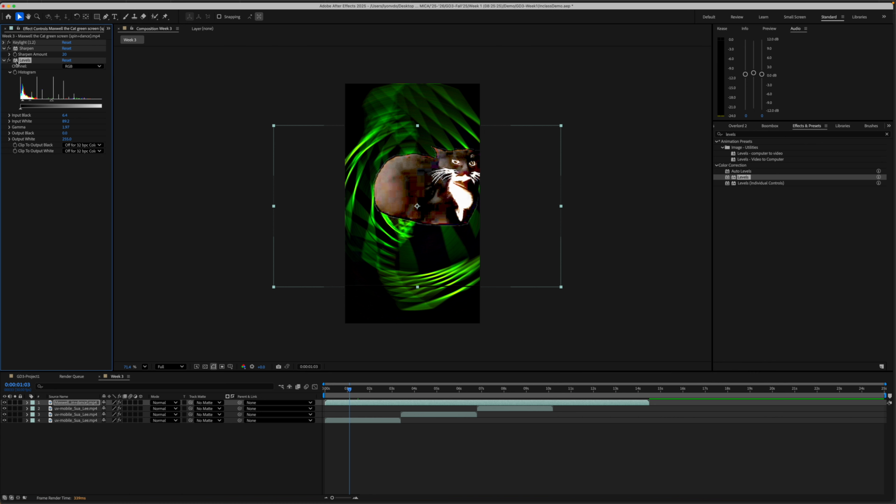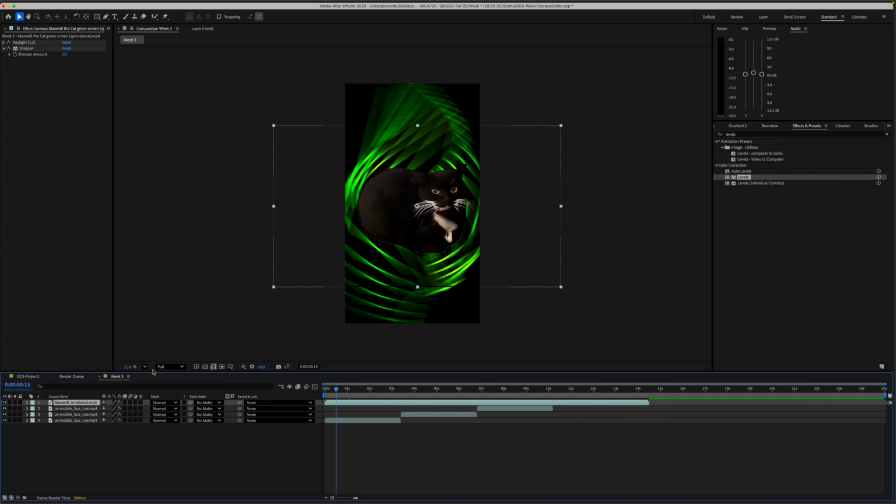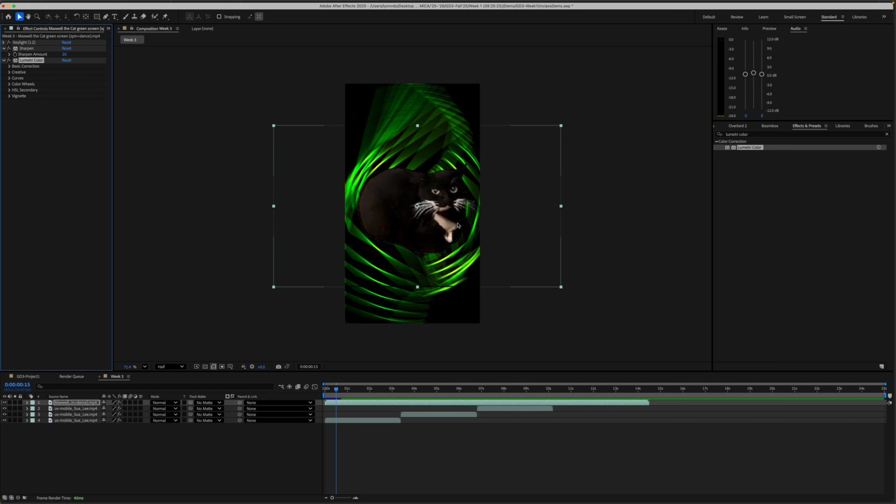What I also like doing, I'm going to delete this levels effect, which is useful. If you want the color grading effect that I use for all of my footage and everything, I type in Lumetri Color. As you can see, under color correction, we got Lumetri Color. And so now if you're familiar with the camera raw effect in Photoshop, or you're familiar with using some Lightroom, you'll recognize some of these panels.